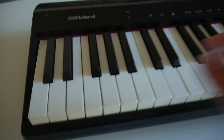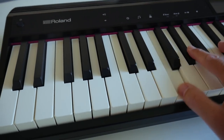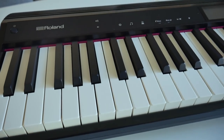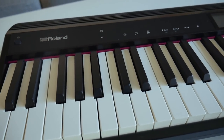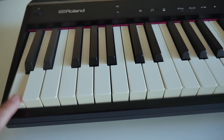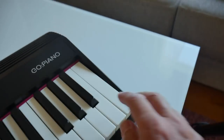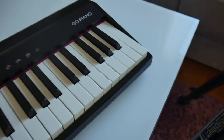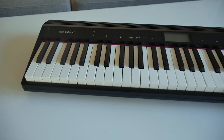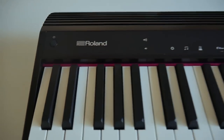Okay, I kid you not, this thing has a really good feeling keyboard. This would be really nice to use as a MIDI controller, although I do not have any pitch bend or mod wheels, which is a bit of a shame, but that's not the intended purpose of this anyway. Interesting to note, it is a 61 key keyboard that starts on a C and also ends on a C. That's a bit unusual. They normally go from E to E, but I quite like that. It might be a bit more friendly for a beginner, perhaps. Let's just scan up, see what we have.